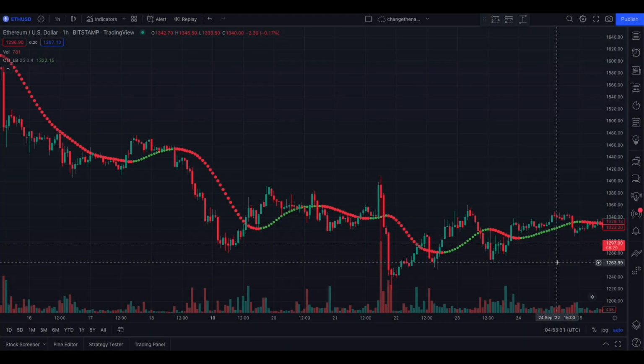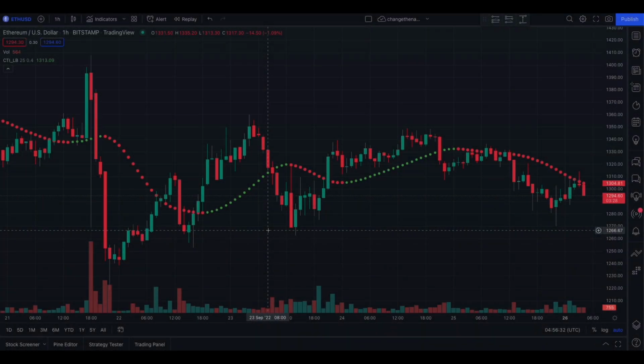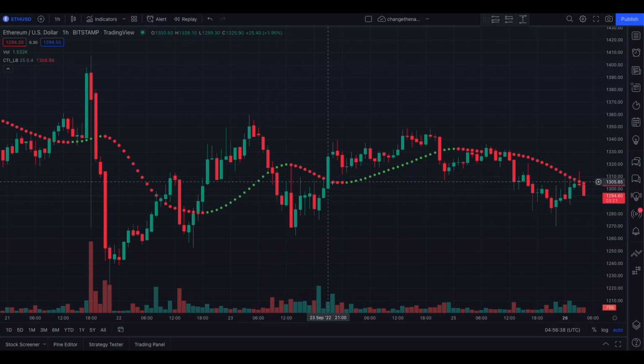Now, as we can see, this tool accurately identifies the trend direction. However, we're not going to be using it in a standard way. This technique is very similar to the EMA pullback method. So, for example, for a long signal to be valid, we're going to be waiting for the indicator to turn from red to green. Also, the price action needs to be moving above the indicator, and then it has to create a pullback.